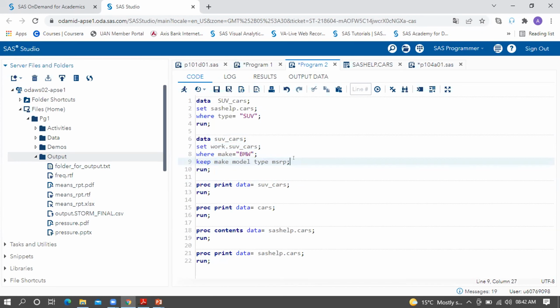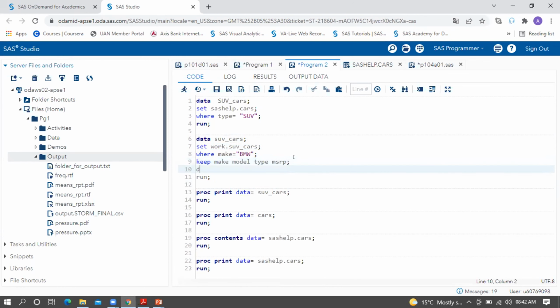Either you write keep for the columns you want in your output table, or you write drop for the columns you want to drop. But remember, do not write both, either of them, because the columns you write in drop are dropped, which ultimately means indirectly keeping the other columns. So if the list of columns to drop is too huge, don't keep on typing those names. Simply write those which you want to keep. Getting it? So now you are filtering the input table on columns also with the keep or drop statement.